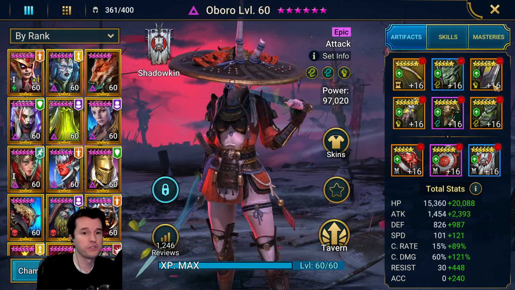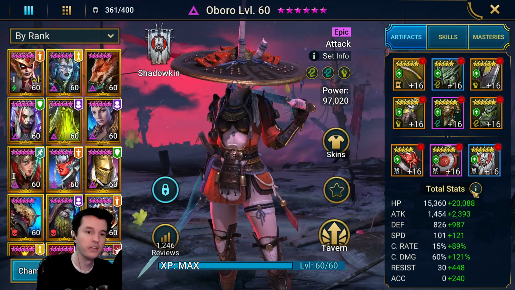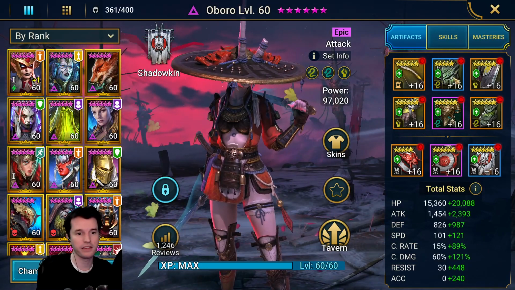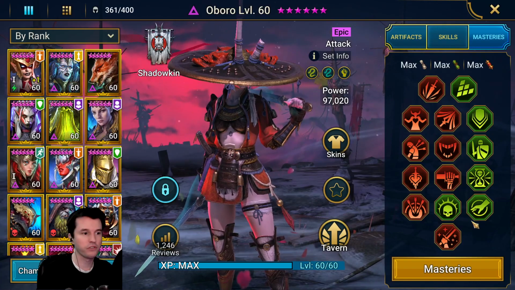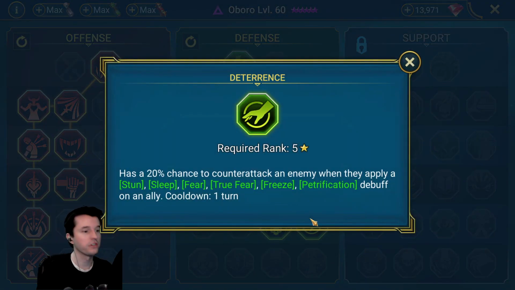Outside of that, I didn't use any particular set bonuses. I used Hell Hades artifact program just to find the gear that gave her the best stats, and then I just plugged that gear in. So there is some set bonuses here, but I didn't really care. These are the masteries she's running if you want to screenshot. I was not too afraid to give her deterrence. Now, deterrence is whenever someone on your team gets feared, there's a chance that you're going to counterattack.